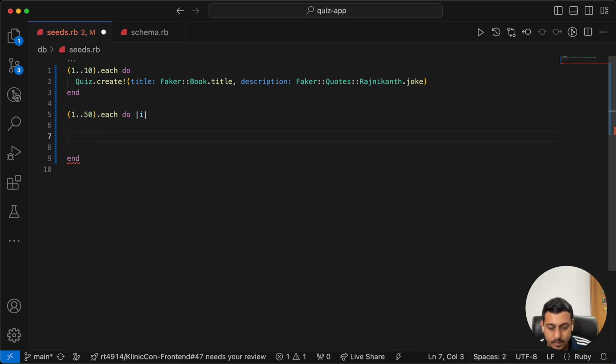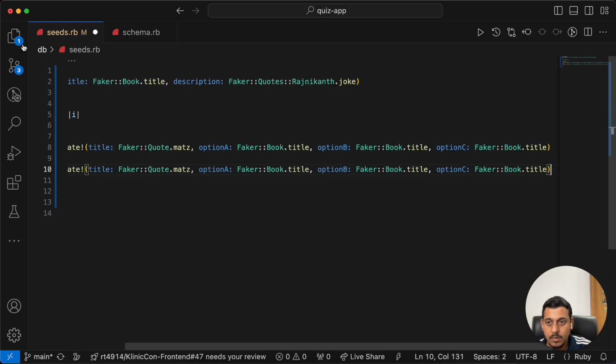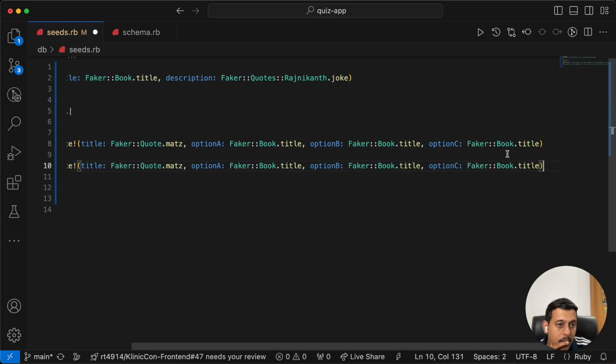If equal to, I think there is even odd thing. Remember there is even odd thing in Rails, but I'm just doing it quickly. Else, and what I'm doing is basically if there is an option B, for odd number of questions I'm keeping option C available, and for even I'm keeping option D available, and for everything else I'm not keeping anything.